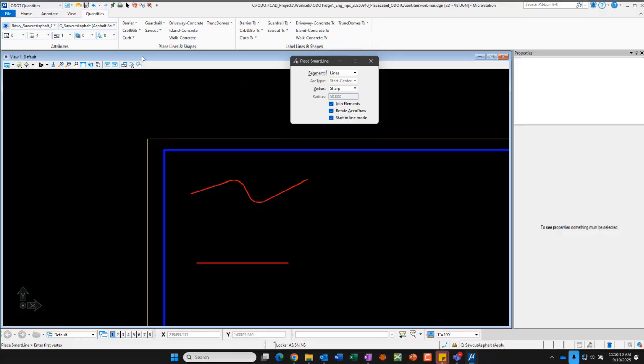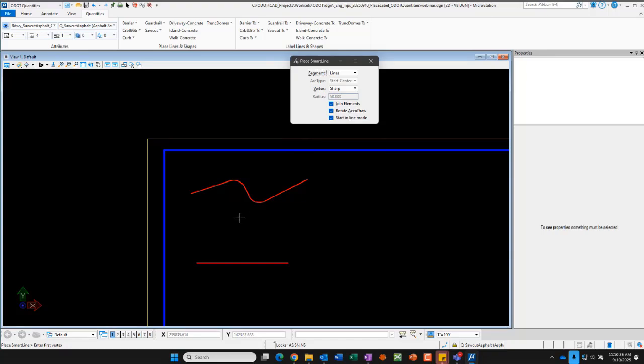So one of the things that happens when you select one of these tools is that the active attributes are set. So you have an active element template set and you have an active level set, and the element template in all cases says use the bi-level symbology for the level.